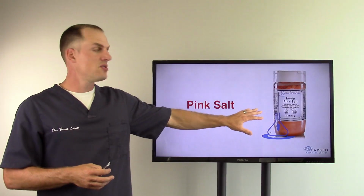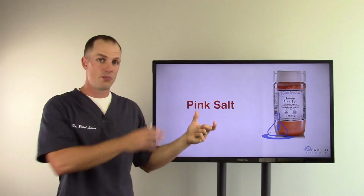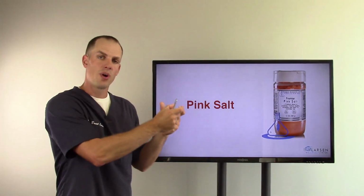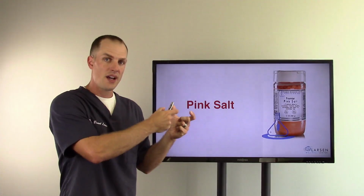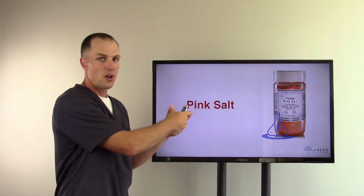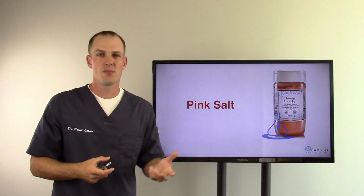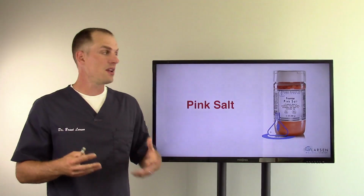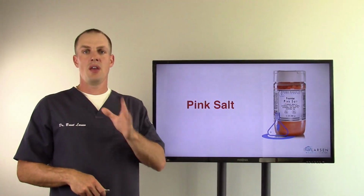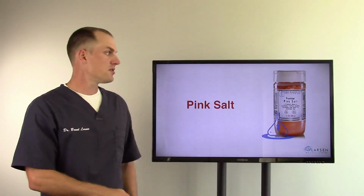Now, why is that? It's because sodium chloride is what salt is. Pink salt has other minerals and other trace elements as well. But the chloride part, remember, hydrochloric acid, chloride and chloride. So you need chloride to make hydrochloric acid. Especially in young kids, half a teaspoon a day, sometimes even a teaspoon and a half if they're sweating a lot. So pink salt's really important. I get all the kids on it, and I usually put the adults on it as well. And people absolutely love this salt.